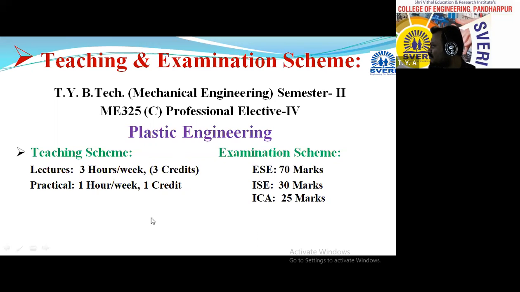Actually, this subject is for your final year syllabus. If you check with your previous batch, this subject was for final year 2nd semester, and in that syllabus an external oral examination was there. They have removed that part. Only internal oral, lab book writing, then your tests and ISE will be there. This will be your examination scheme. Approximately 125 marks are there for this subject. Then I will move towards the next slide.